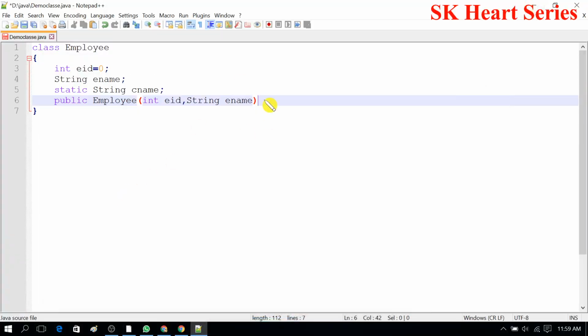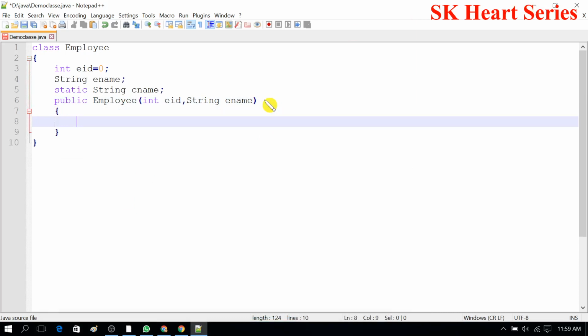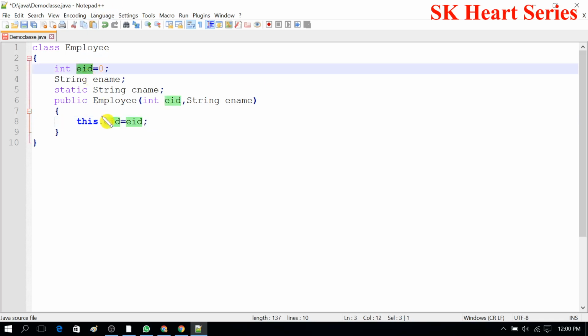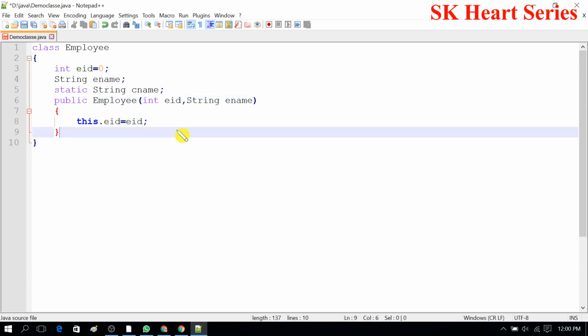After that we write this.eid = eid. This.eid means the instance variable eid, and the eid on the right means the parameter eid which is passed to the constructor Employee.